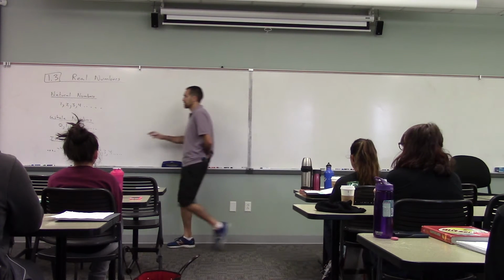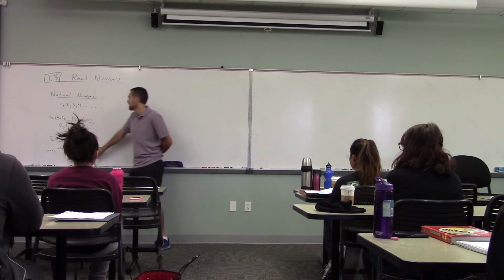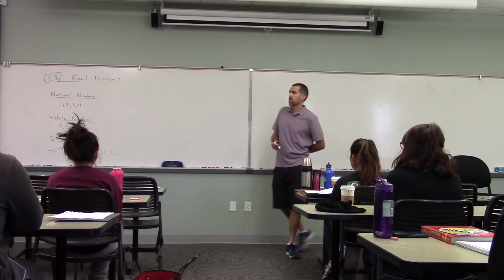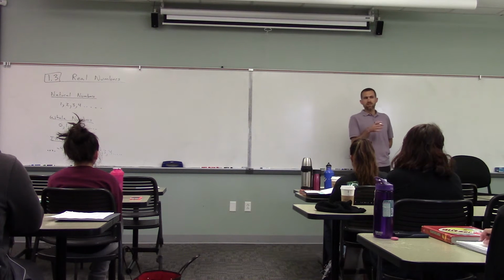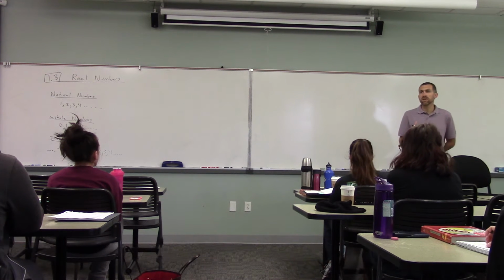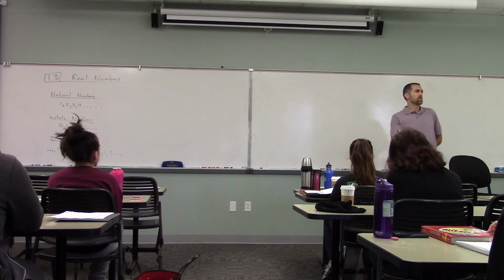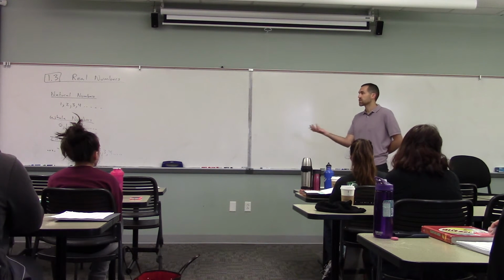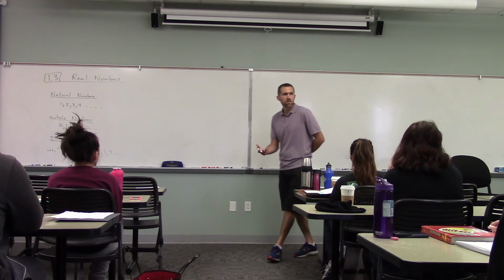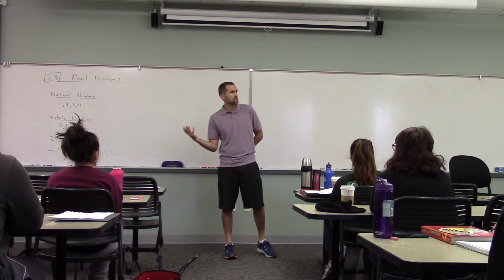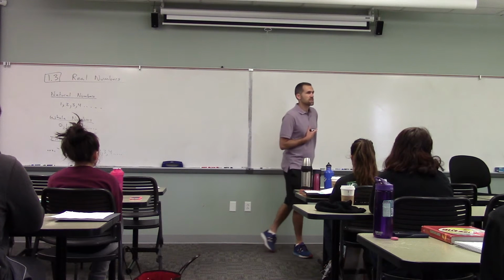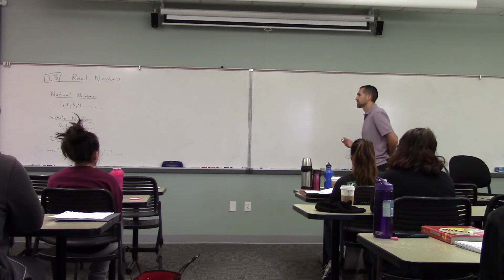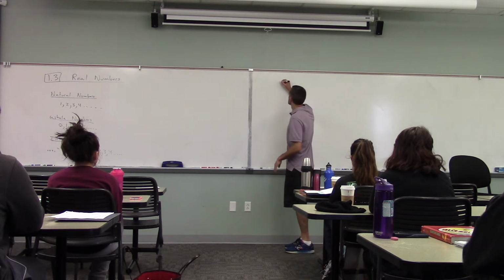So in other words, give me an example of something that falls into this category, but does not fall into this category. Yeah, -1, -2. So when you say negative number, that's half correct, but it needs to be a negative integer or a negative whole number. It can't be -1/2, -3.1, -3.7, because those are not integers. So that's what the homework's going to look like, and that's what the test question on this is going to look like. In general, I'm not a huge fan of memorization, but these are just a few vocabulary words that you'll have to know.